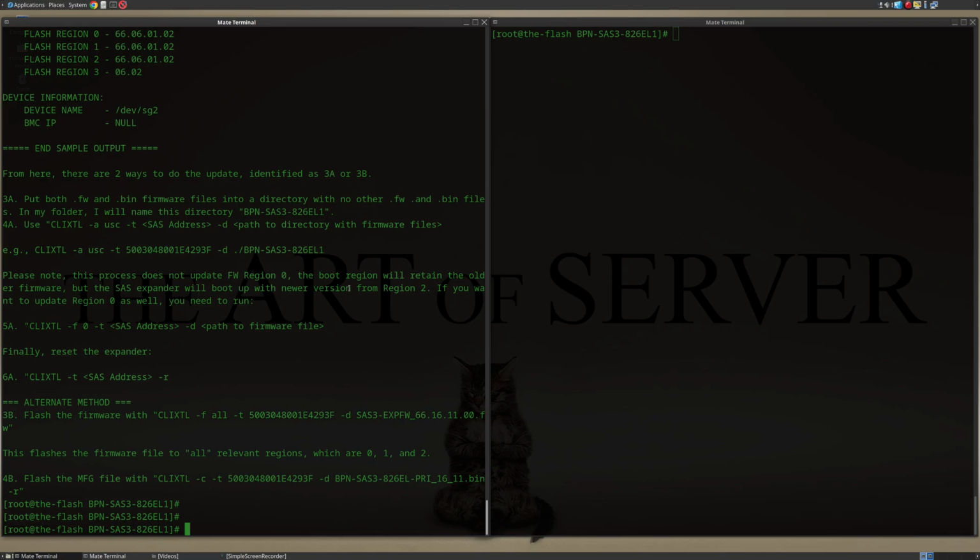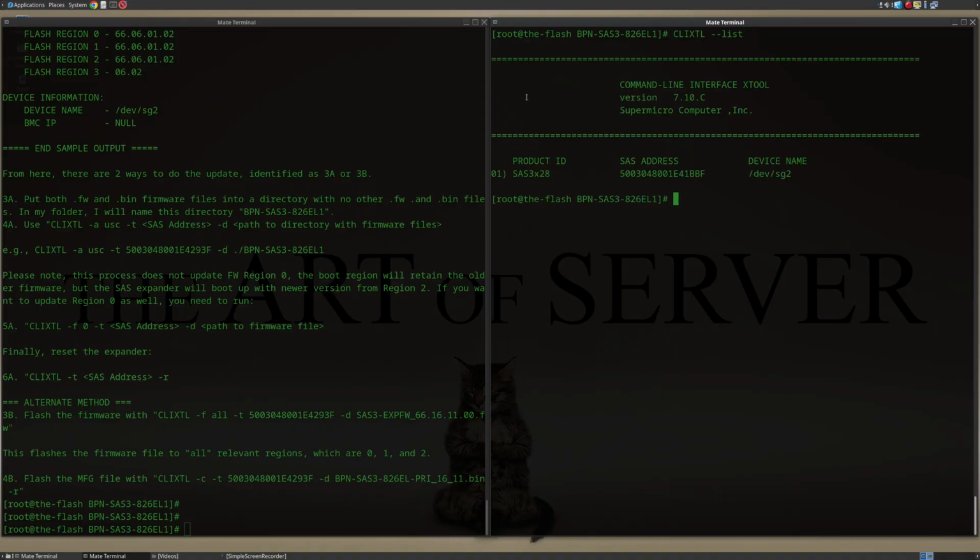Okay, so first thing, let's go to the right side window here. Let's just run this tool, and if you run it with -list or -L, it'll show you the SAS expanders that are visible. And right now there's only one because I've only got one plugged in.